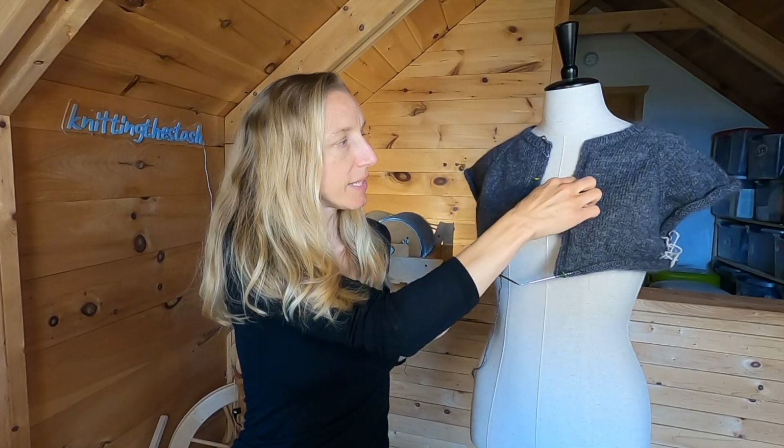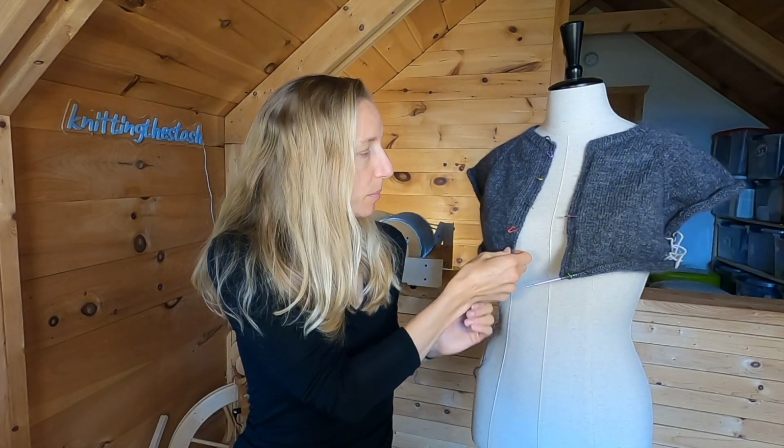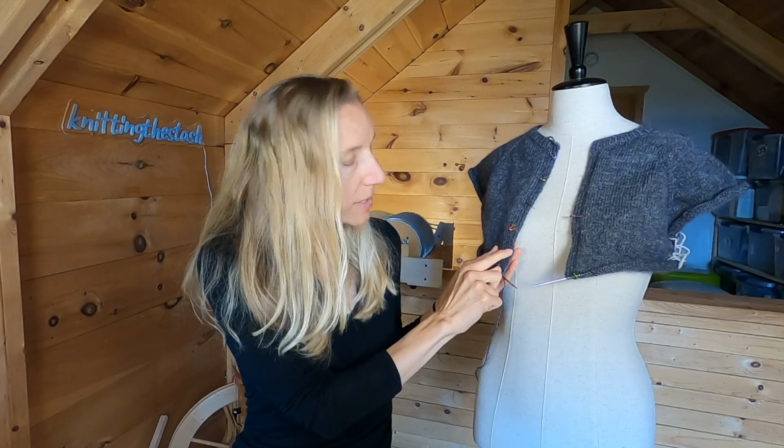if it's a top-down sweater like this and it's not the right width across the chest, you can get gaping. If you can add your button bands at the end, you can always add a little more. Like these button bands are probably about, what, three-quarters of an inch maybe? If you added them at the end, you could add an inch and a half. You can modify them pretty nicely, which will allow you to make up for any lack of circumference in the sweater.